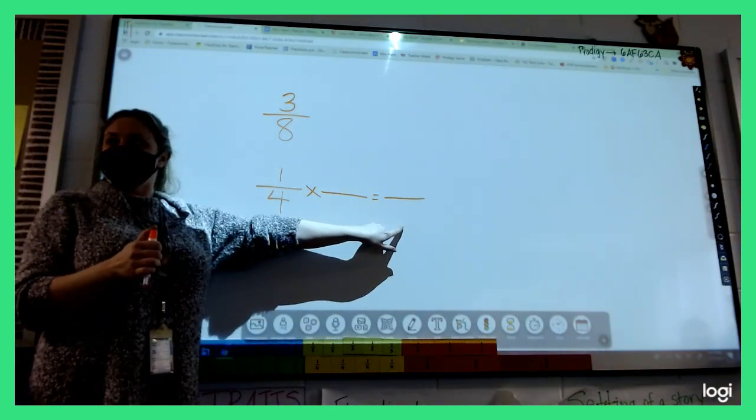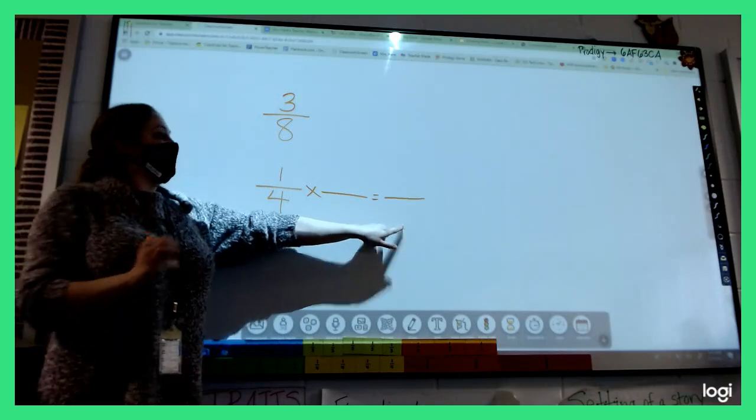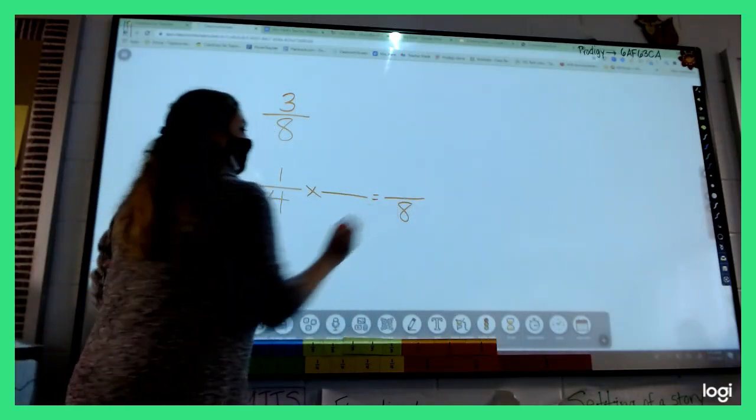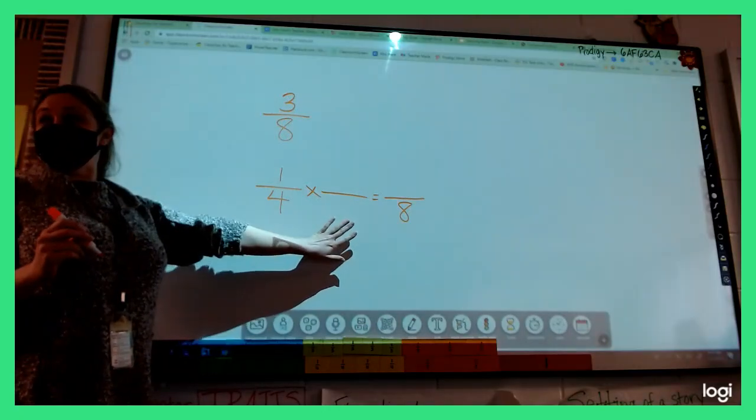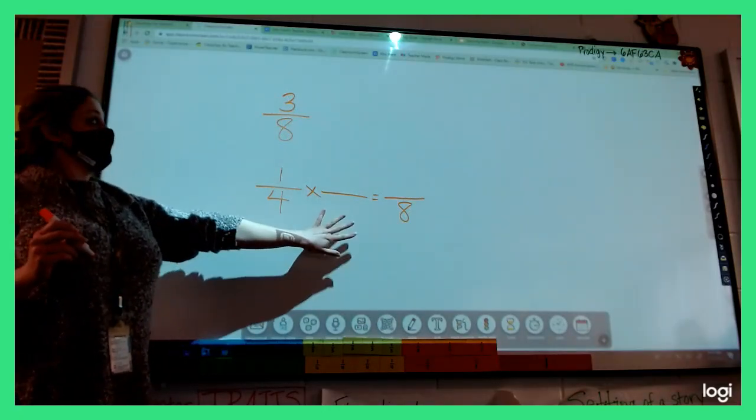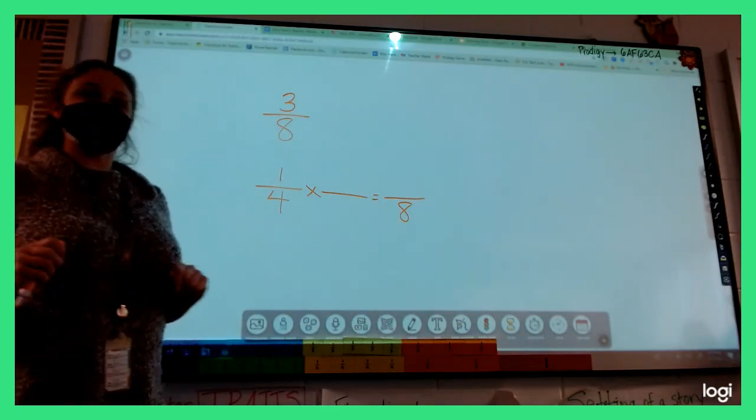So, which fraction do we need to change so it matches the other one? Hmm. Emma? One over four. Yes. So, set it up. One-fourth times something over something equals something over... What's our target denominator? What are we trying to get here? What are we shooting for? Abby? Eight. Eight. So, go ahead and set that up. Okay. This really is the hardest part. If you can get this set up like this, you can do the rest.